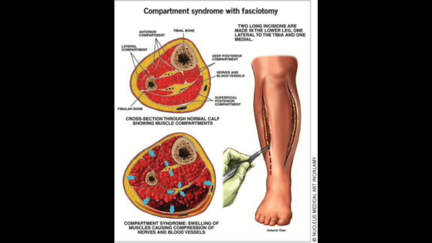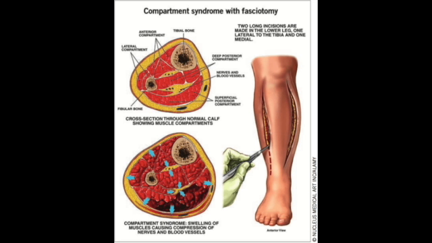Clinical manifestations are pain out of proportion to the injury, which is most specific. And remember, this is your 6 Ps: pain out of proportion, paresthesias, poikilothermia, pallor, pulselessness, and paralysis. Pain and paresthesia are the earliest symptoms. Physical examination: pain with passive stretching of the affected muscles is the most sensitive earliest exam finding. You'll also feel a tense compartment or a firm, wood-like feeling. And once again, there will also be pulselessness, pallor, decreased sensation, and paresthesias, but these are more late findings. Also, capillary refill is usually preserved in these patients.